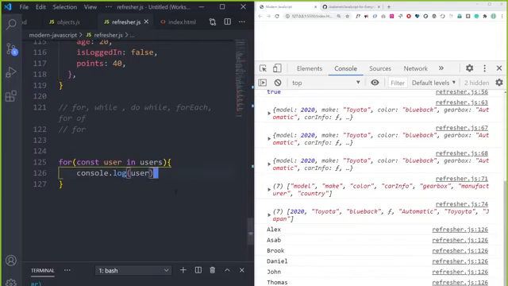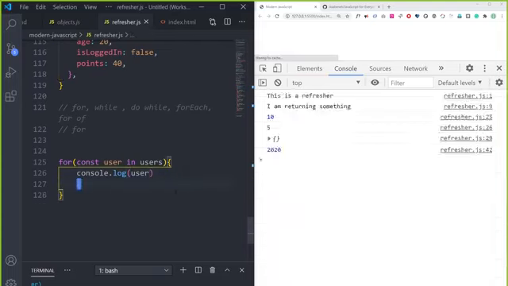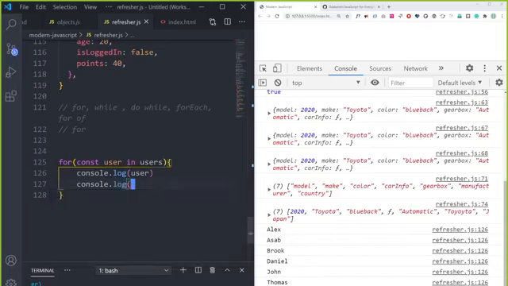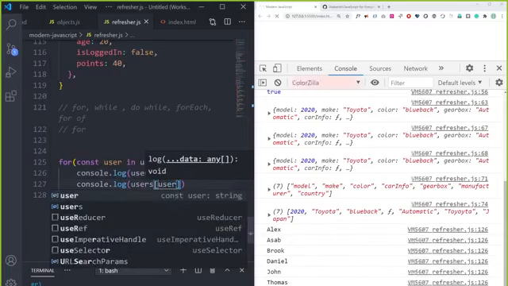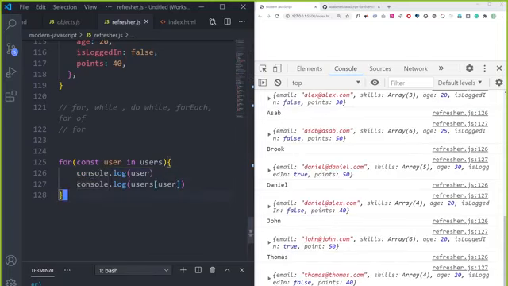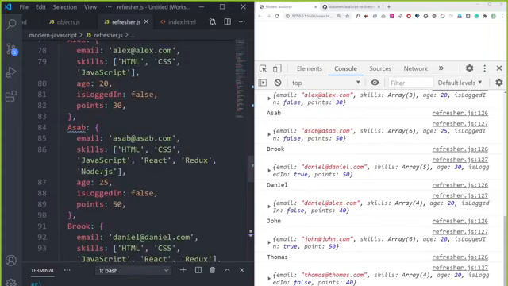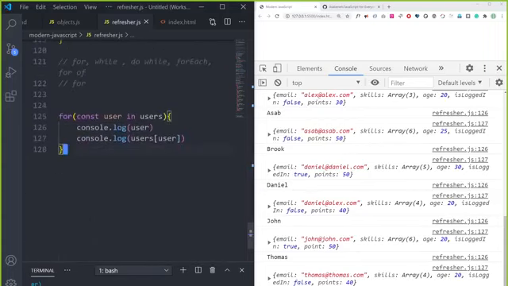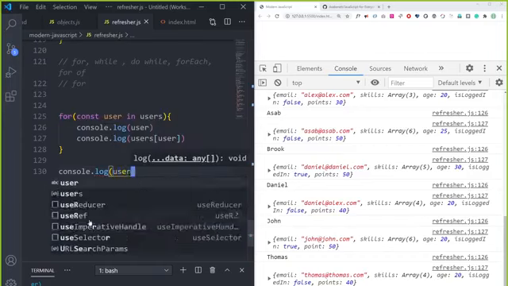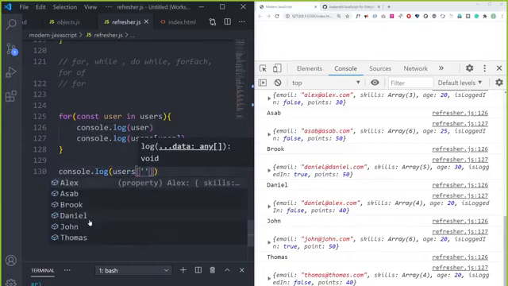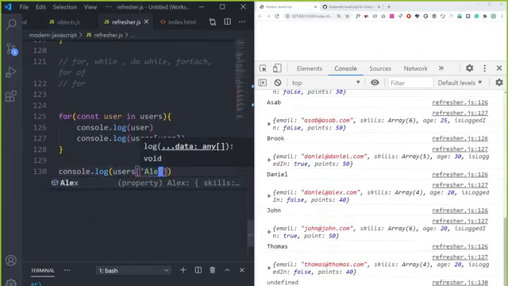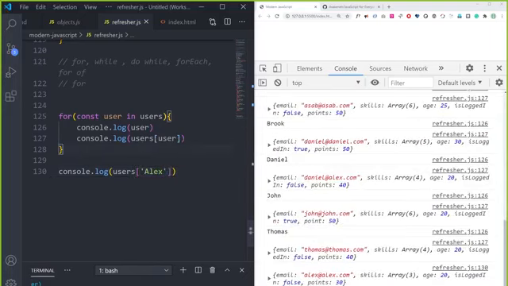Actually, we can say console.log users, and then you can extract it from the object itself. How does it work? For instance, let me show you, console.log users, and if I pass Alex like this, it should give me Alex, right?